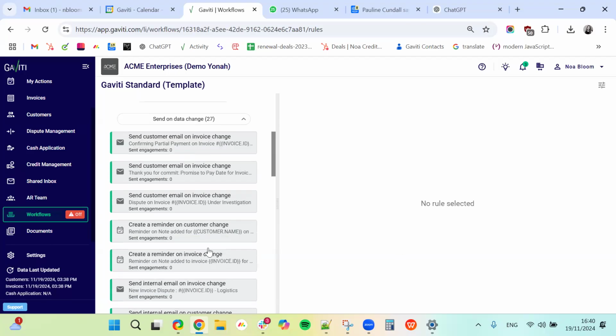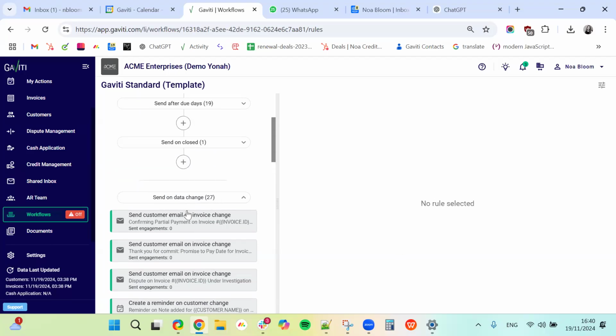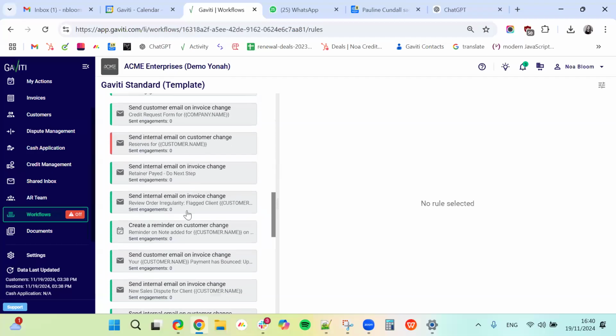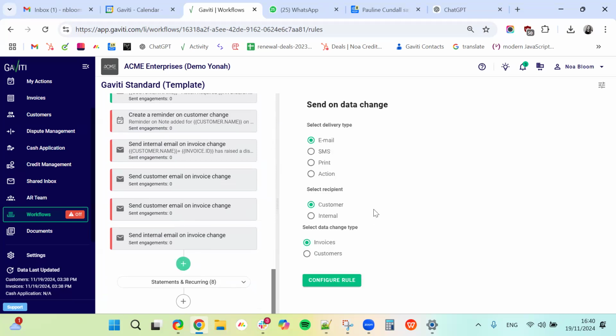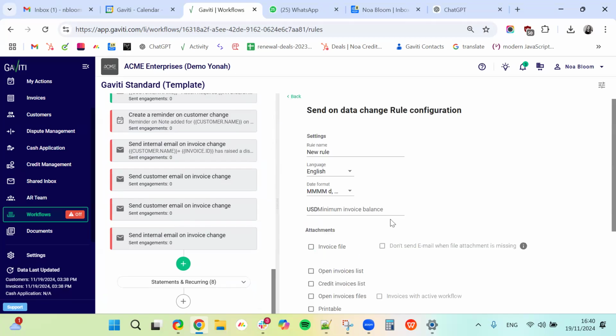So you can go to send on data change and add a trigger that will send out an email to an internal persona. I go to the plus sign, I go to email, internal invoice.